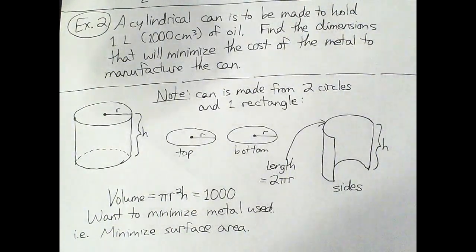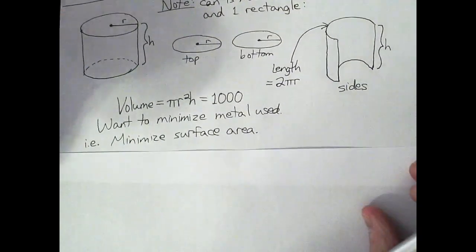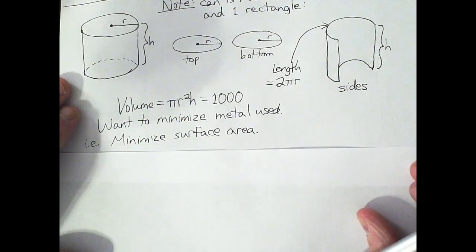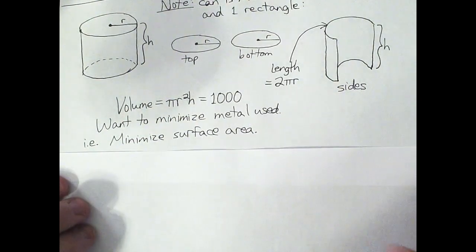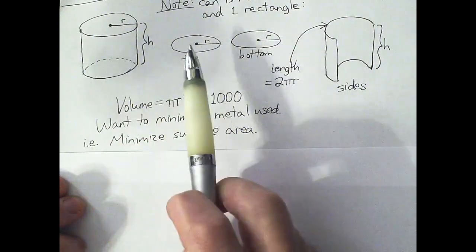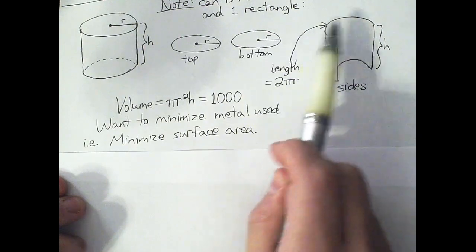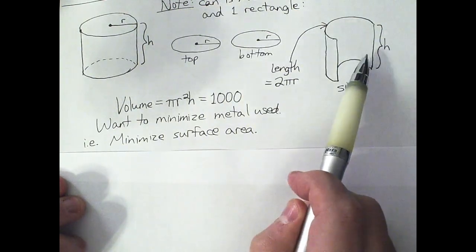So what's the surface area of a cylinder? Is that like a formula we're supposed to memorize? Not really. We could actually figure out the surface area by looking at what we wrote here. We said the surface area of the entire cylinder would be the area of this circle plus the area of this circle plus the area of this rectangle.